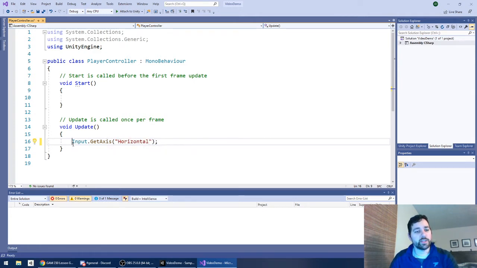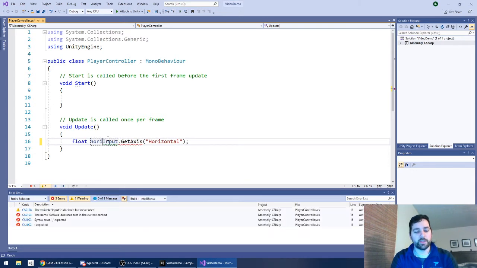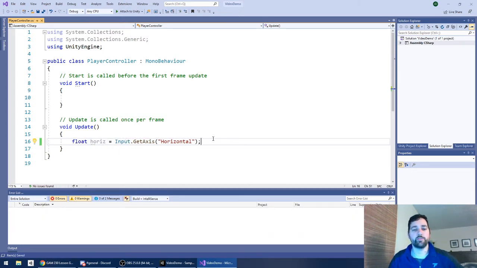And it will give me a floating point value telling me how much the player is pushing their buttons in that horizontal axis. So, for example, the default controls are set up to have the left joystick of your gamepad mapped to the horizontal axis. When you press left and right on your joystick, you'll get a negative number for this horizontal variable if you're pressing to the left. And if you're pressing to the right, you'll get a positive value. And the range is from -1 to +1. You get 0 when you're doing nothing.